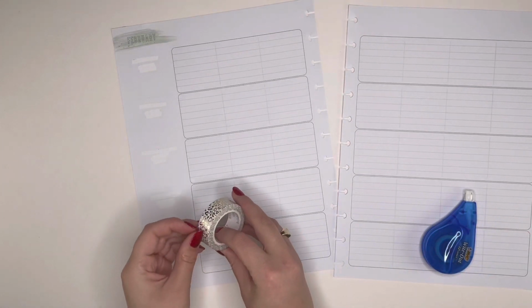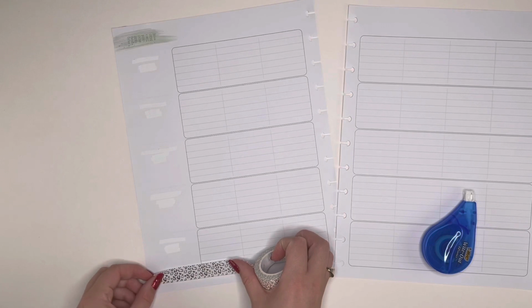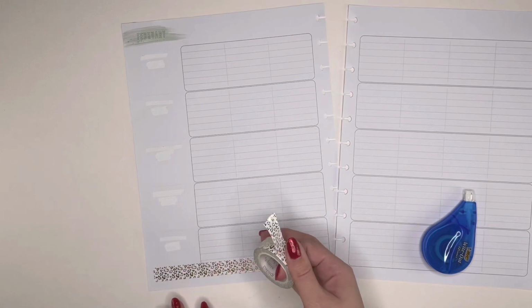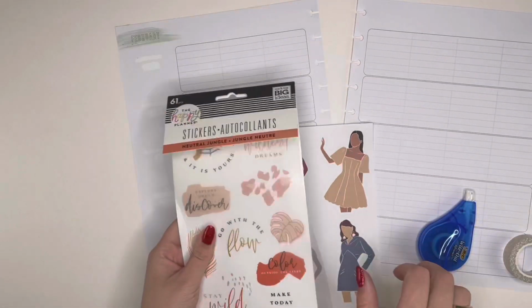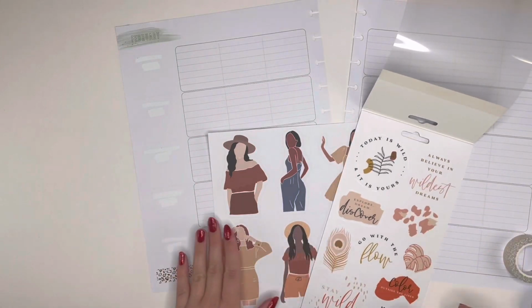To start out that cluster, I'm taking the washi tape and just doing a strip of it along the bottom, and then I'm going to take one of the bigger stickers that I printed out and put it on top. Probably want to do the foliage behind the girls though, so maybe it would be most productive to actually start here before I choose which one of them is going to go over in the sidebar.